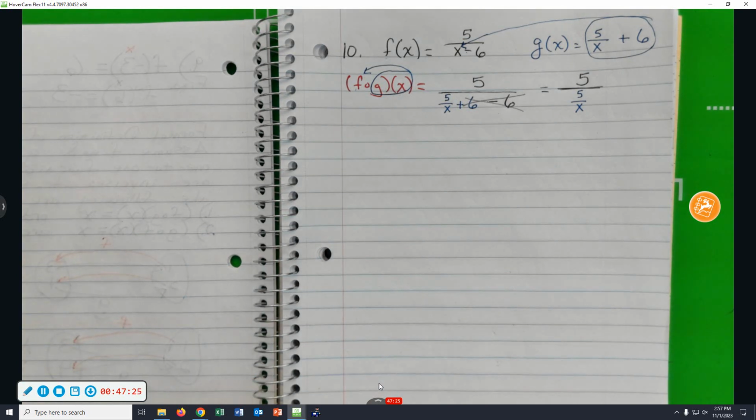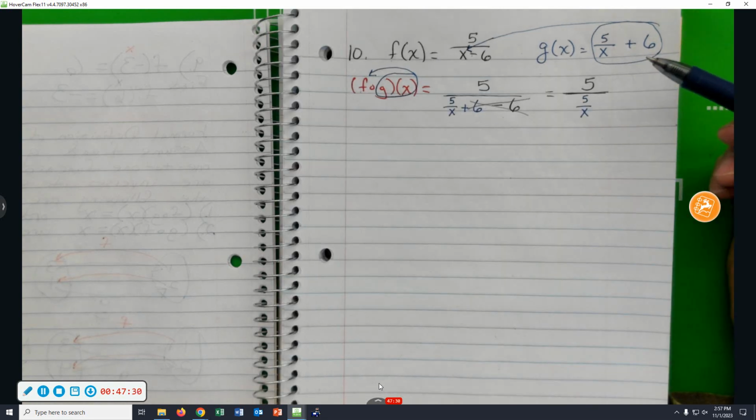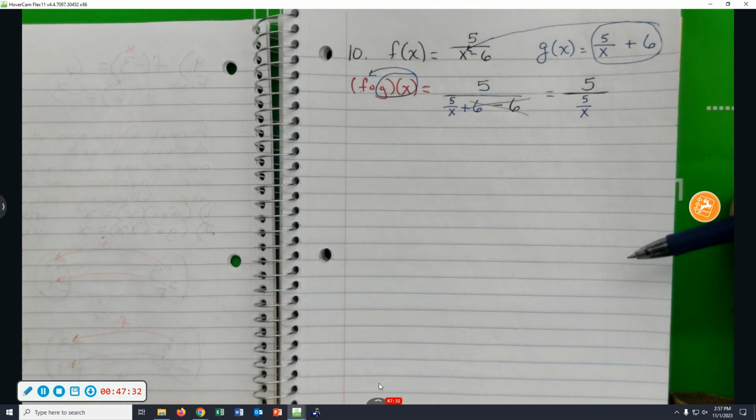Okay, well, the 6's are gone. Now we have something called a compound fraction. That's a fraction that contains one or more additional fractions, and there are a variety of methods of simplifying these things. Some people like to write it as division and then multiply by the reciprocal. I like to multiply. I introduce some terminology.